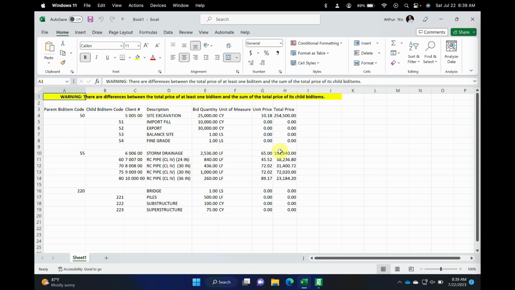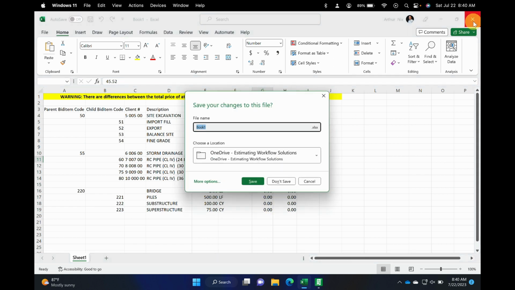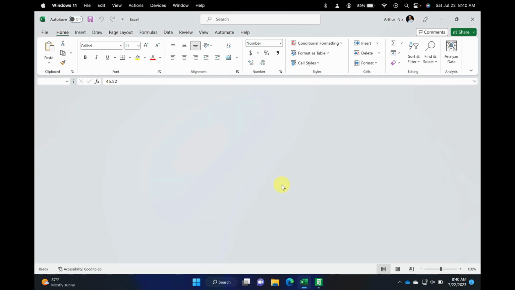There's the storm drainage, 164. There's the prices underneath it. Now, it doesn't tell me which one up here in the warning, so you'll just have to look. So that's pretty cool that I can still go out and develop a price. Even though it won't print out on the bid form, at least I can go in and develop the price. So I think that was pretty good, and I can see that in an Excel type format. You can see here I don't have prices for this one here or these, but you get the idea. All right, I'm not going to save that.